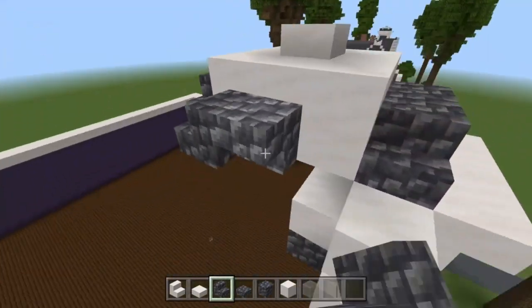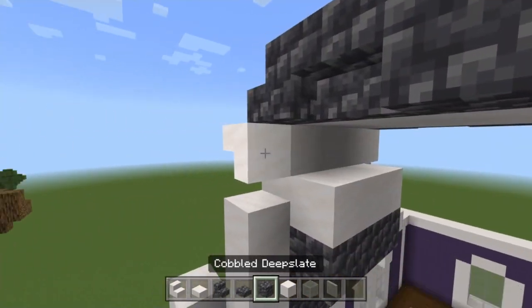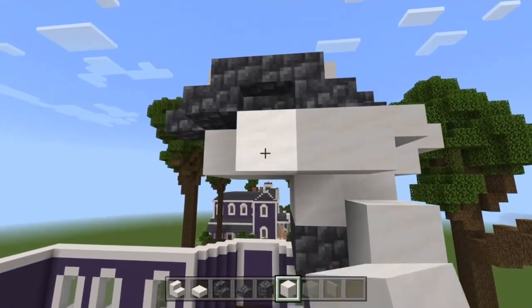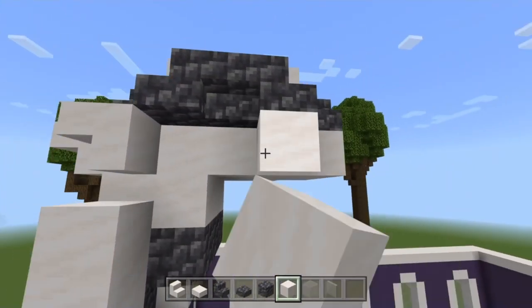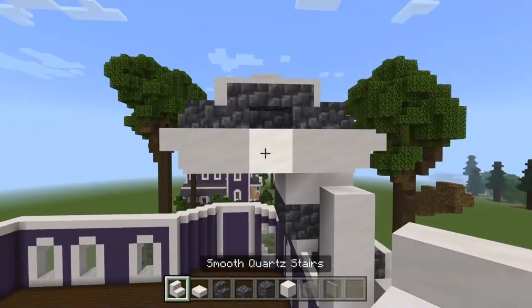Oops. Like this. And then you can obviously copy the rest of the build as well. So you can go for your, let's go for the nine blocks again here of quartz. Let's go for three on this side, three here, and three here. We'll do an upside down stair on the back and one here as well.